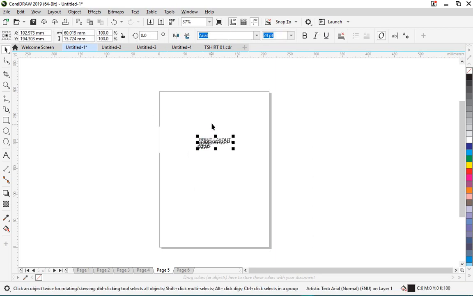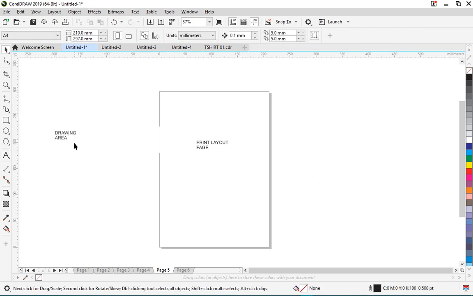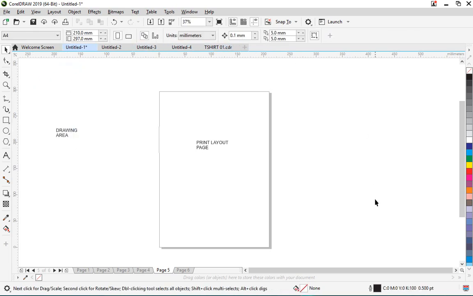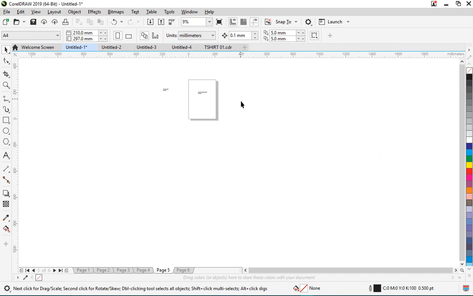Also, the next one is called drawing area, or desktop or workspace. Different people have various names for it, but you can call this area your drawing area or workspace. That is the large blank space outside of the print layout page.